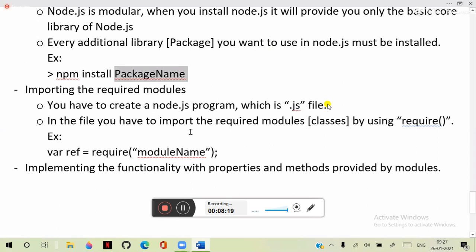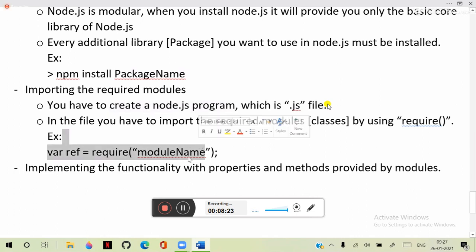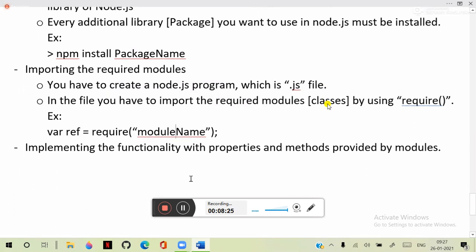After that, in your Node.js program, you have to import that module. After importing the module, you can implement the functionality. That means you can use reference dot property, whatever properties it has, and reference dot method, whatever methods it has. We can access them and use them.